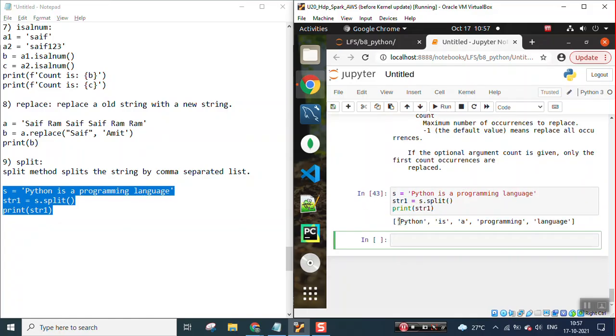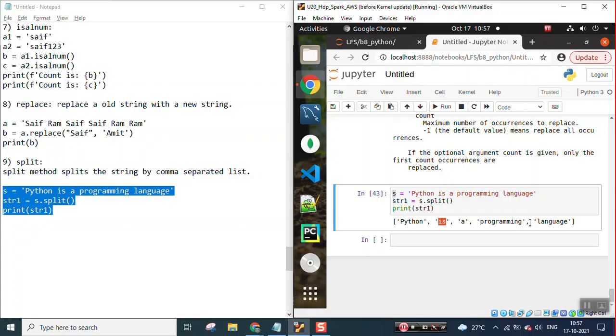Now I am getting a list as an output. I was trying to apply methods on a string, but I'm getting a list as output, split with comma separated values. Then if you want to access an element from this list, you can use a[0], a[1], a[2], a[3], and make use of those things.